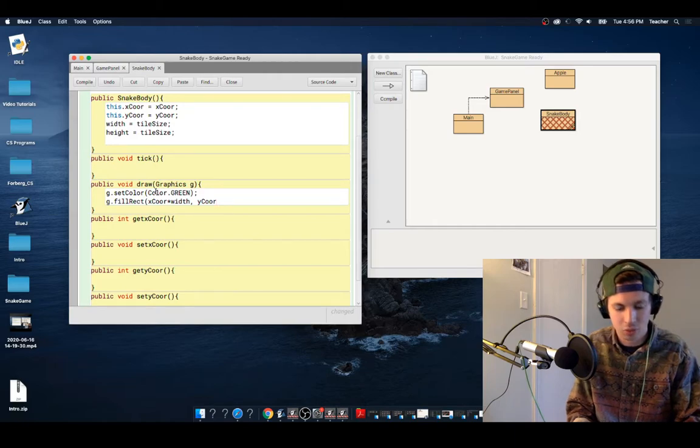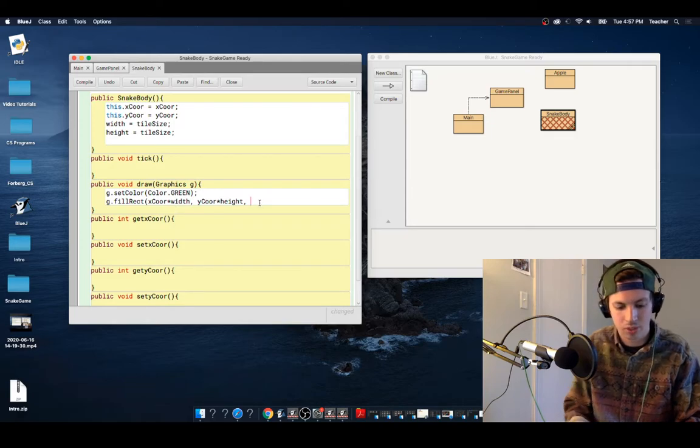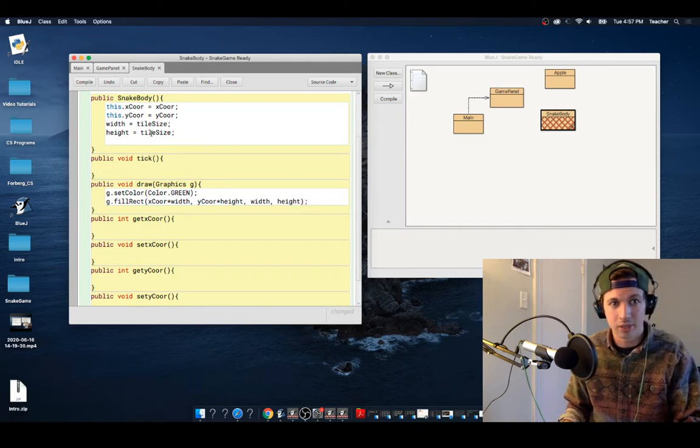Like I said, it's moving along, but we want to make sure that this is all the same. So that is going to be our top location where it is at, which keeps on moving. And then we just have our standard width and height, which we already had defined up here as tile size. And we will get that variable shortly.